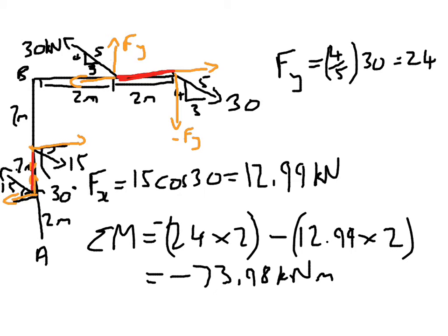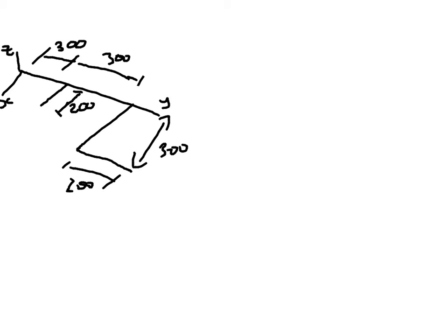There's a second group problem solving exercise on couples beginning on slide 50. If again you pause the video, have a go at that, and then come back to it and I'll show you how to solve it. So this is looking at group problem solving exercise number 2 on couples, which begins on slide 50 of lecture 4. And you've been asked to find the couple moment acting on the pipe assembly. So this should look like a rough sketch of the question shown in the diagram on the slide.